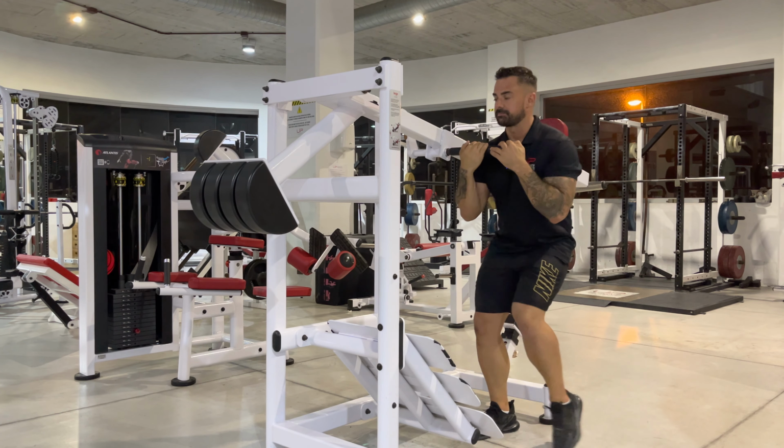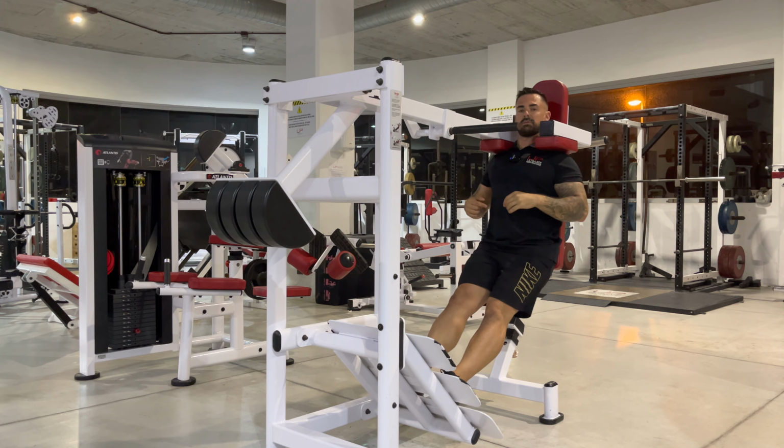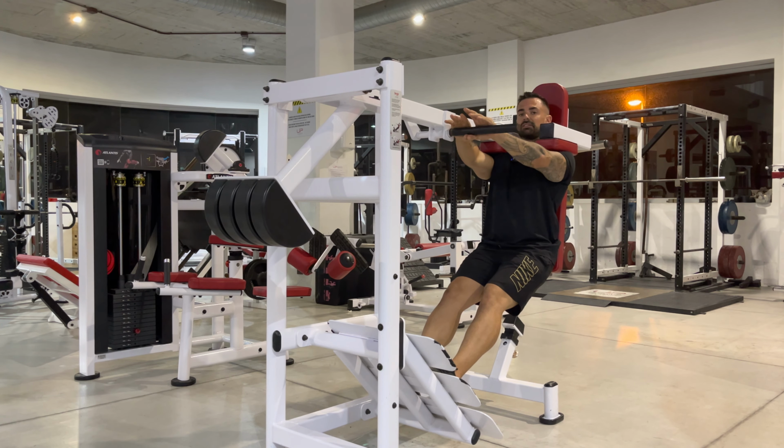What we want to do in this position, if you have a pendulum squat, back yourself right up against the pad, making sure your shoulders, back, and glutes or hips are in a very stable position against that pad. Push yourself towards it, creating some tension with your arms. We're going to disengage the safety rack.